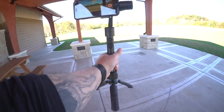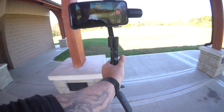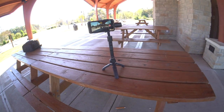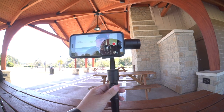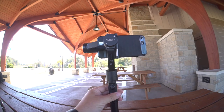Oh my god, that was nerve-wracking. I personally think that having the quarter-twenty tap on the bottom of the gimbal is one of its best-selling features — you can use it as you normally would, but it also provides additional functionality. When you're ready to set it down, you can plop it down on any table and have your very own Steadicam selfie stick pretty much anywhere, even on a windy day. And when you triple tap the joystick button, it swings the gimbal around and puts it into selfie cam mode. With another three taps, you can easily turn right back around.